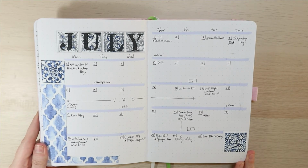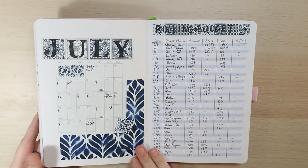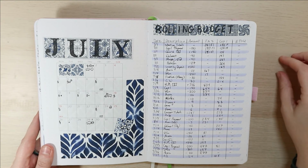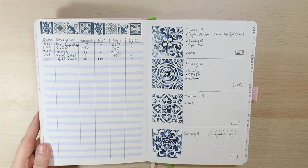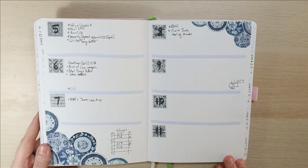I was very busy during this particular part of the summer, and so I almost just had to slap this together a little bit. I had always wanted to do a Moroccan tile theme, but they are such a pain to draw. I went the cheap route and I printed off a bunch of pictures and used them in as many creative ways as I possibly could.